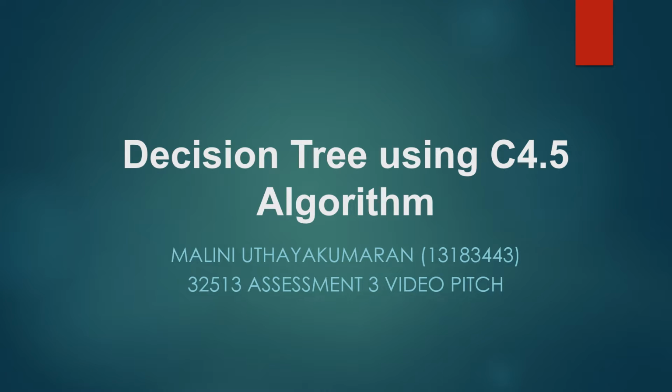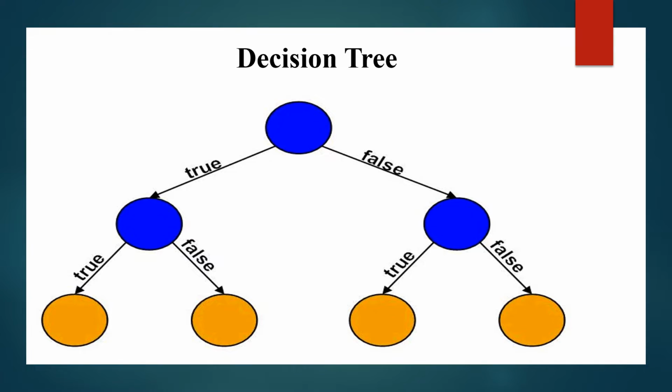Now I am going to demonstrate my algorithm implementation in the assessment task 2. For my assessment, I have worked on a decision tree using the C4.5 algorithm. A decision tree is a flowchart and can help us make decisions based on previous experience. Also, it assists in decision making and provides the best suitable way to take the decision efficiently.